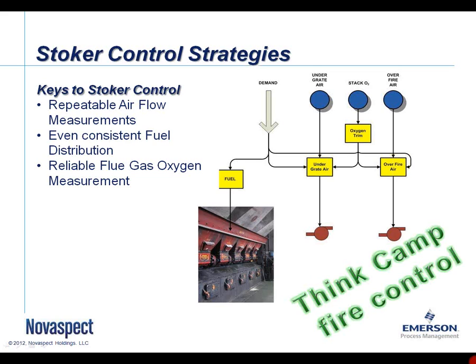So in this case, the demand, or that single knob control, really ties to the airflow systems, which are a little more complicated, but yet we still have our oxygen trim loop in there that's trimming back our air to try to maintain us at that optimal point. There is no fuel flow measurement or direct fuel flow measurement, as you can see in this strategy.